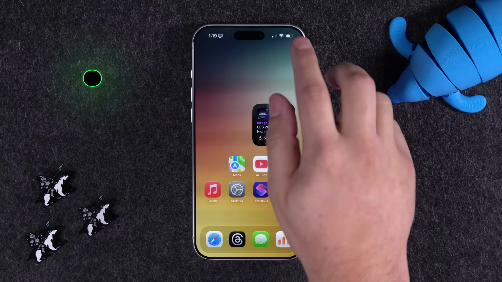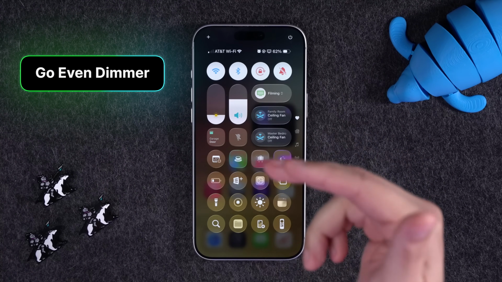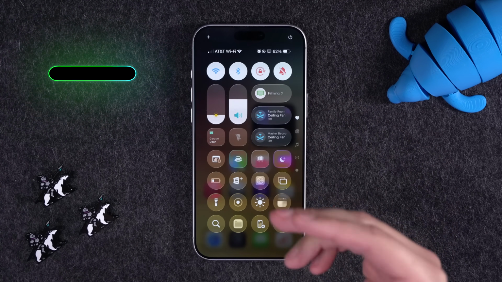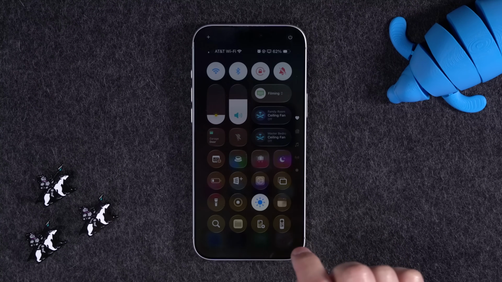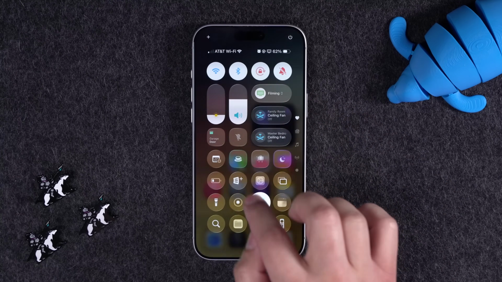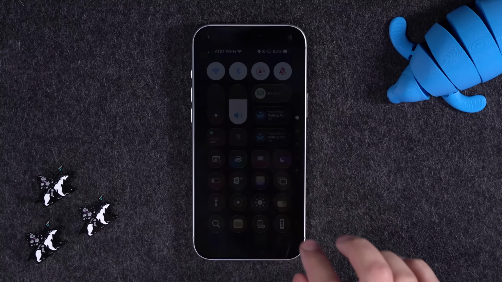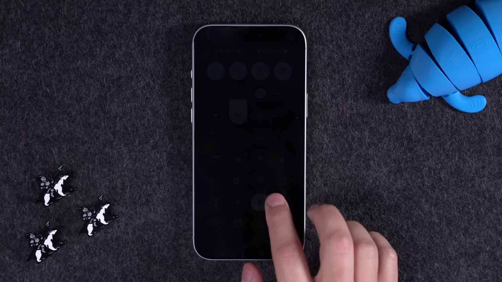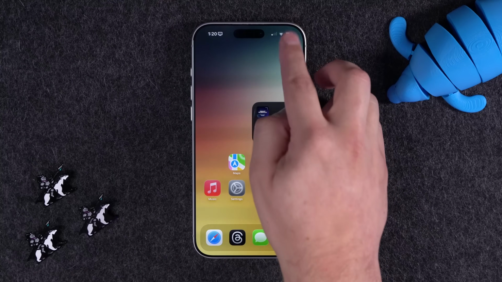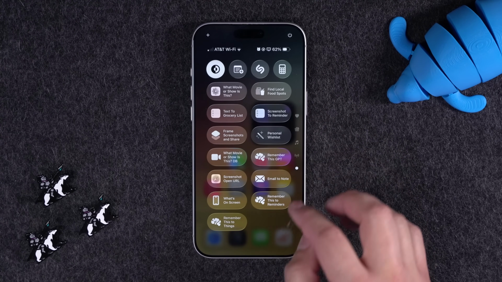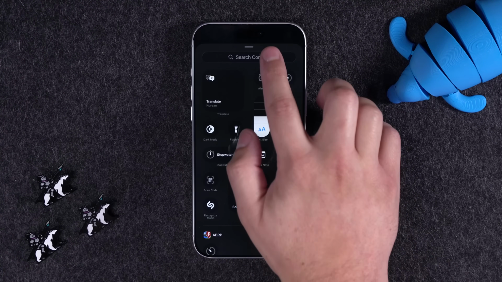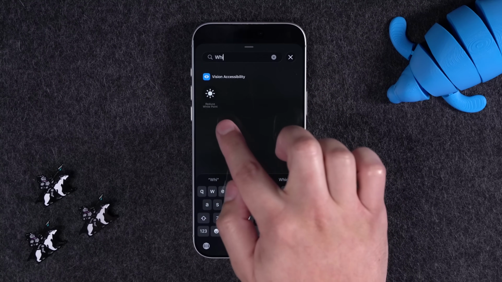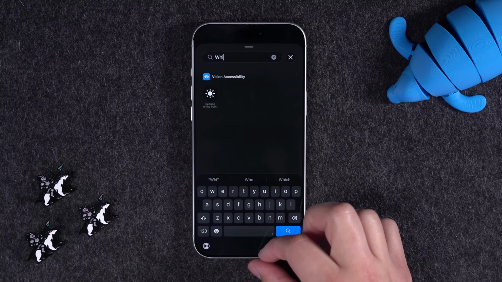Next, this isn't iOS 26 specific, but if you ever wanted to get your brightness even lower, especially late at night, changing the white point of your phone, which you can add here in the control center, gets it even dimmer. So even if you go to the dimmest setting here on the slider, you can tap that and it'll get even dimmer. Now you can add that to the control center, even additional pages here in control center, by tapping and holding, add a control, and then just search for white point. There you'll see the reduced white point, and having that at control center makes it dimmer.